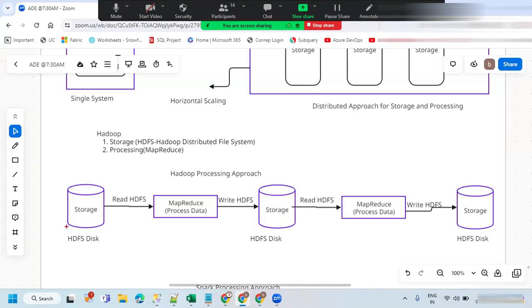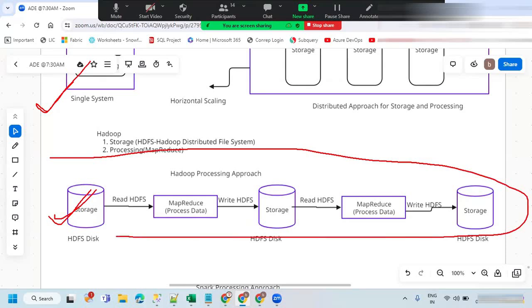And one more thing is that the processing code is completely in Java, which we need to write. Since it is disk-based processing, it gives less performance. It gave more performance when you compare with the traditional system when Hadoop was introduced. But later, at some point, people realized that when the data is slowly increasing, we have to think in a different way.